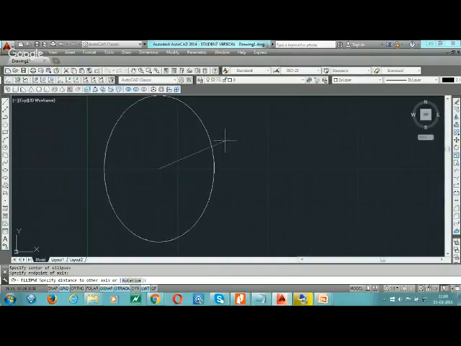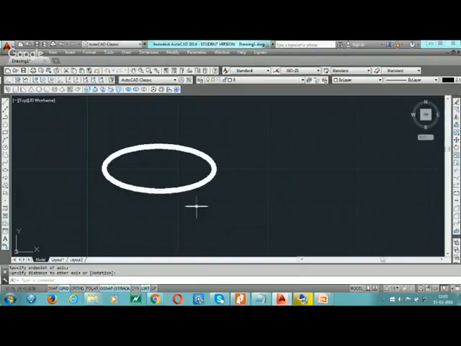Let us say whether I want to make it a minor axis or a major axis. It all depends on how you put it, right? This is the way it is made.